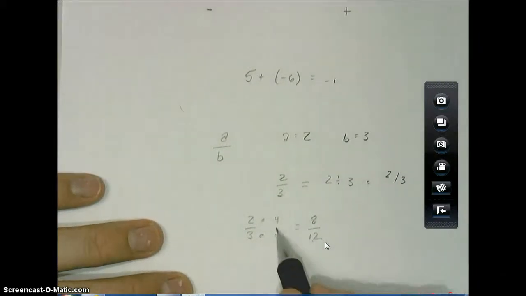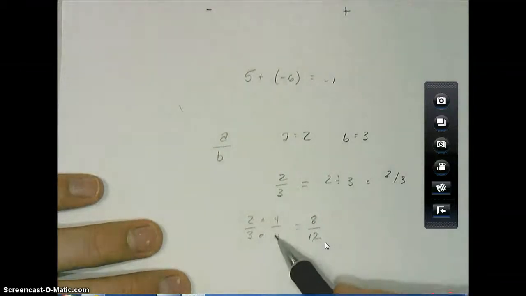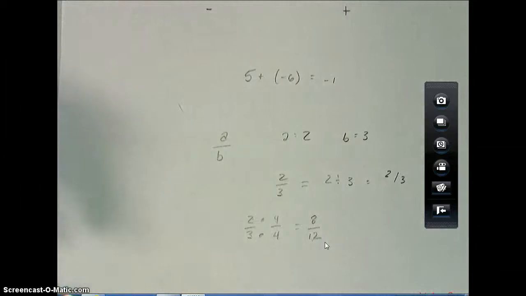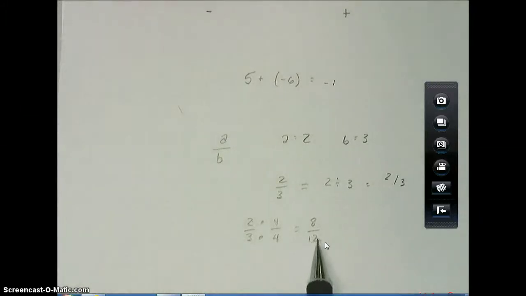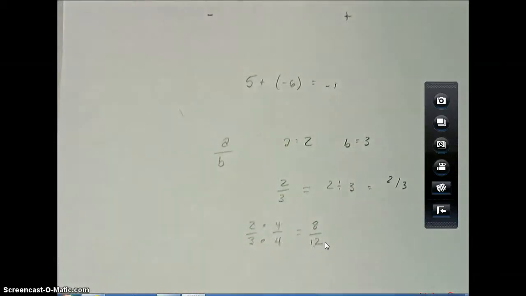Well, the reason is this right here is a fraction itself. 4/4, if we reduce it, is 1/1, which is just 1. If I multiply anything by 1, I get the same result. So that's why we're able to do that. That's where simplifying fractions comes into play. I want to multiply it by something so that my denominator changes, but the value of the fraction stays the same. That's why I pick this number right here to multiply by.